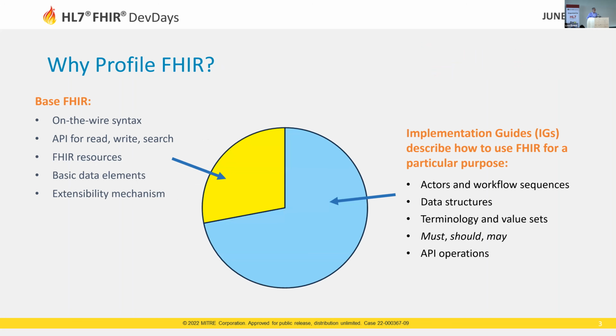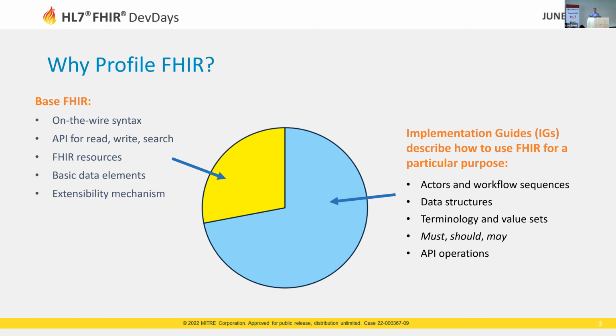So I think if you've been to other talks today, you've probably seen something similar to this, that FHIR is a platform or a framework for doing interoperable applications. It provides things like a standard API, the resources that we build off of, and a mechanism to extend and to constrain those resources. But that's not enough. You need to have something else which considers specific use cases. And this is what we call implementation guides.